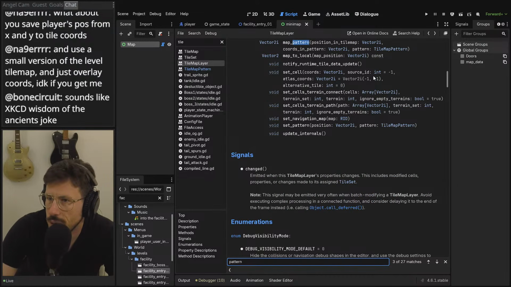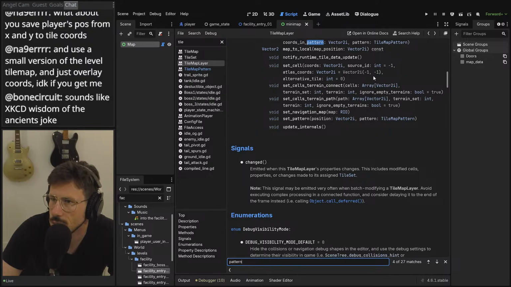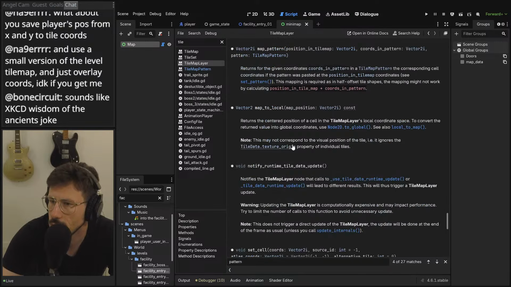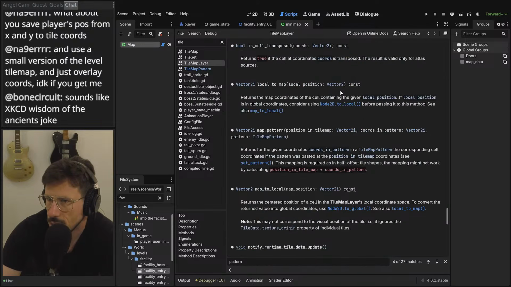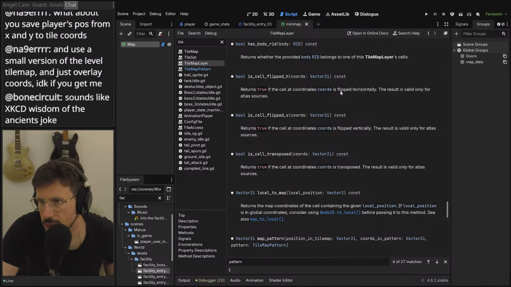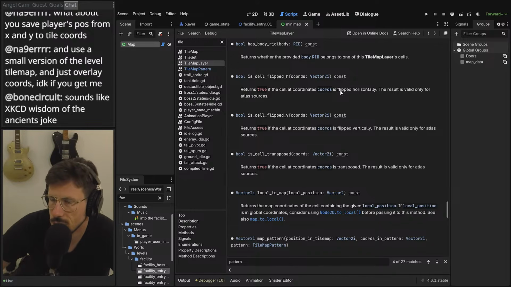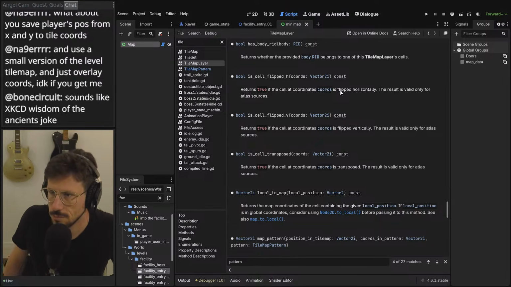Get pattern, map pattern. Returns for the given coordinates in a tile map pattern, corresponding cell coordinates, if the pattern was pasted in the position coordinates, see pattern, set pattern. This map is required in half offset tile shapes. I mean, I can just get the size and iterate through it, but I think it'd be easier if I just... I don't know.